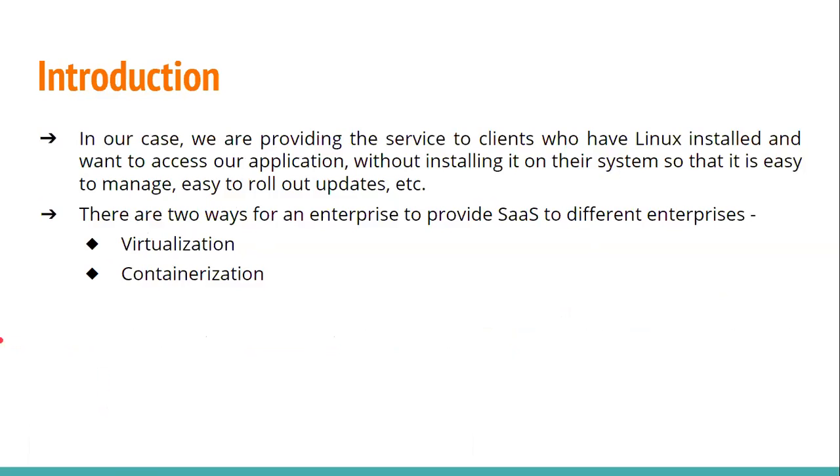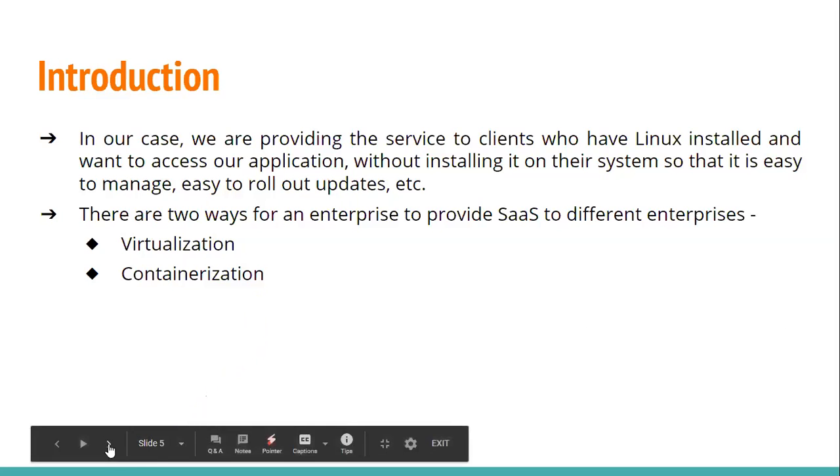In our case, sir, we are proposing the solution to those clients who have Linux installed and have a GUI on their system and want to access the application provided by the service provider. Based on our discussion and research, there are two ways to provide SaaS in such a way, namely virtualization and containerization. Also, a third possible way was to use an AWS account and do the same thing, but it was a costly measure for research purposes.